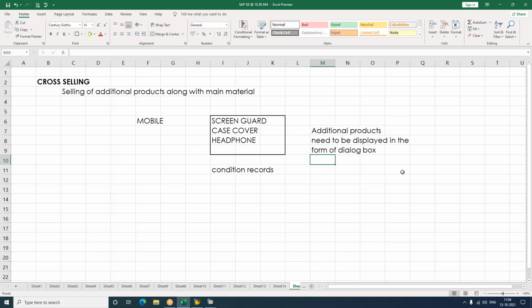Otherwise, we can ignore it. Now, how this particular concept is going to work, how it needs to be mapped, that's what we need to discuss over here. Okay, cross-selling. And once again, to map this particular functionality, we are going to take the help of the condition technique itself.